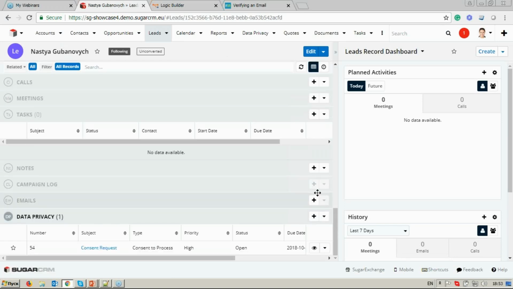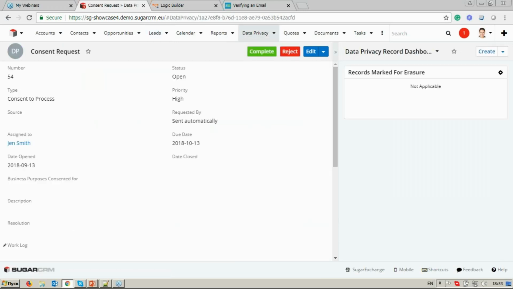We have a data privacy ticket. So according to our logic that we already built, the email was verified as valid. So we immediately sent a consent request to the email address, and we have an open ticket and the manager can work with this ticket.